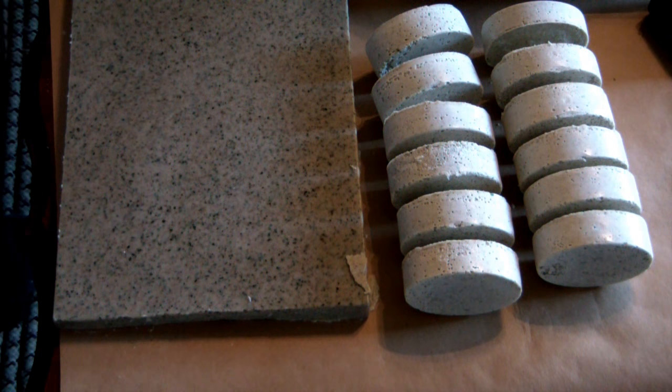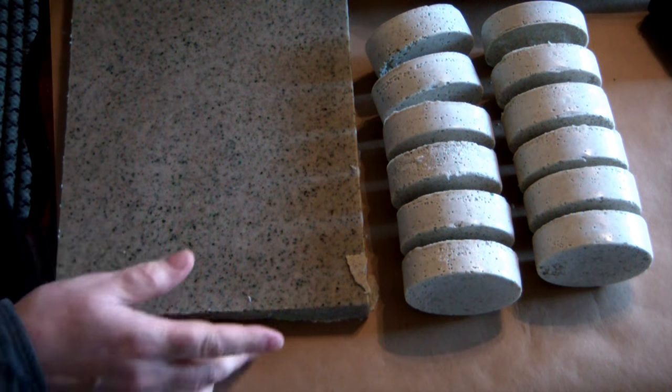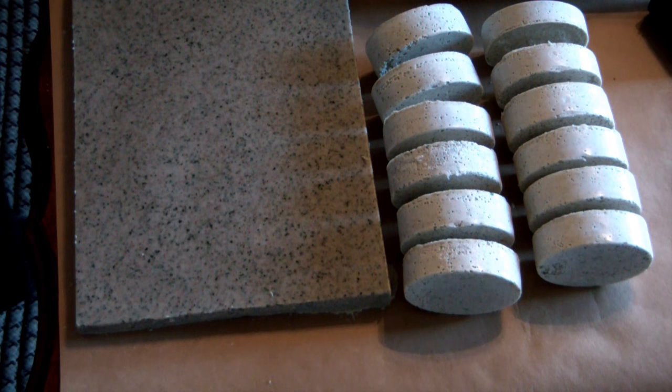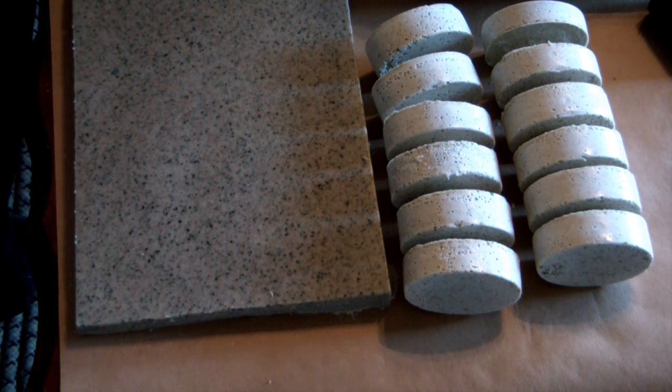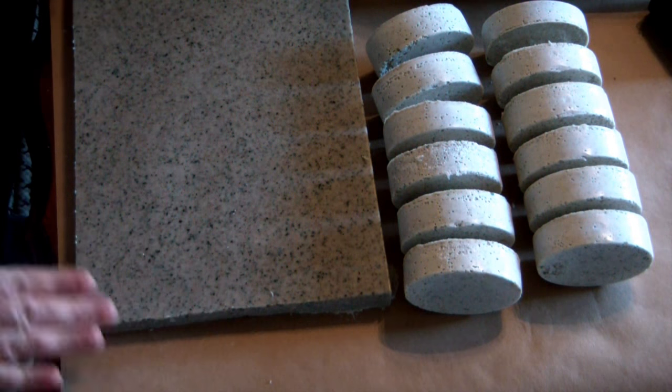You'll see this came out much smoother than the bar molds did. And I think that's because it was on the upper shelf away from the heating element, so it didn't get quite as hot, which is good in this case. So it created a much nicer texture.